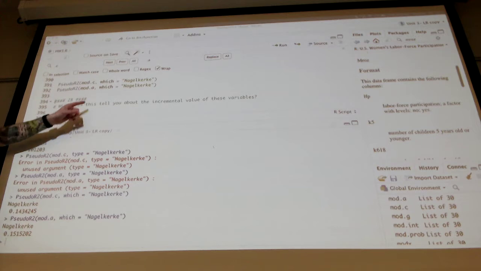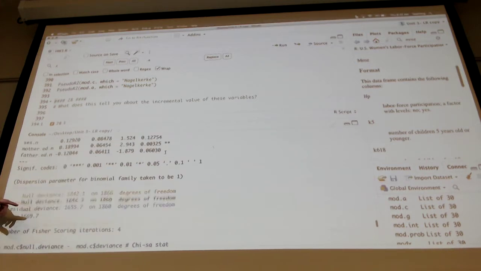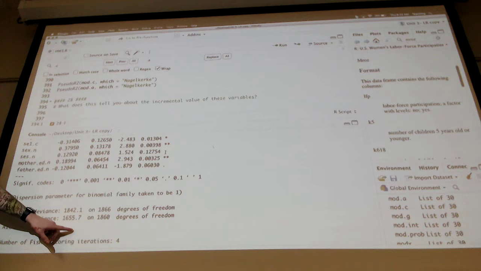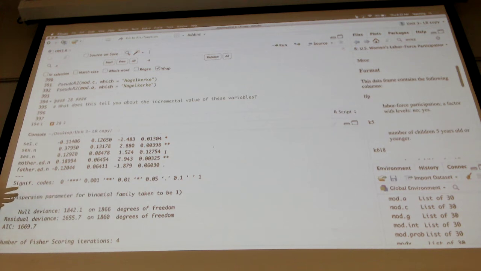So now instead of comparing within each model, the full model to a null model, here we want to compare one full model to the other full model. So who can take a guess at how you would make that comparison?